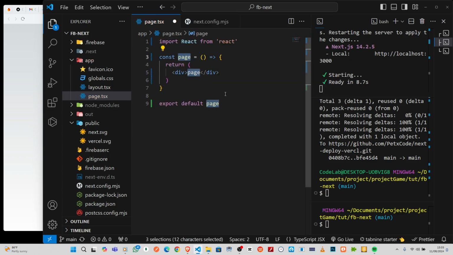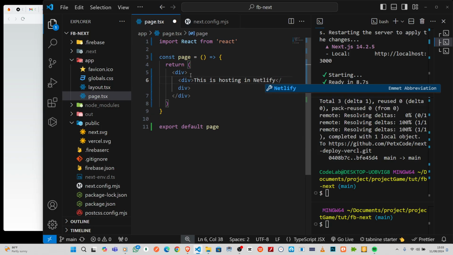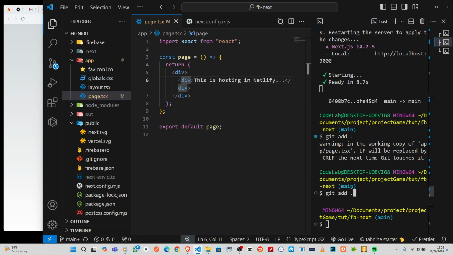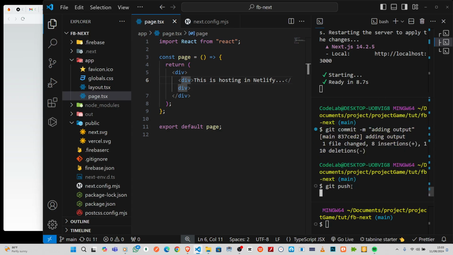So this is hosting in Netlify, and let me also add, commit with anything, then push.